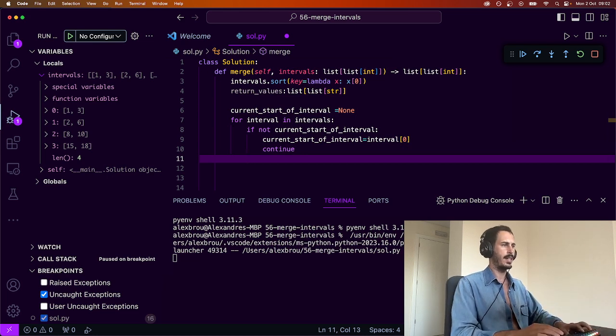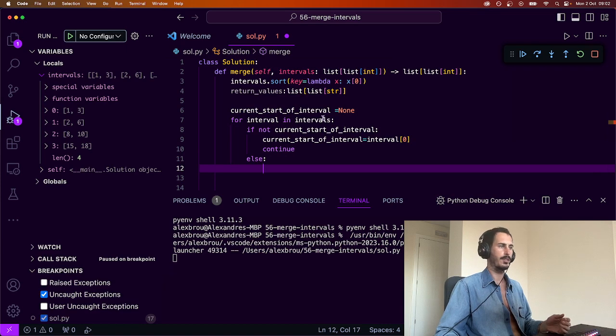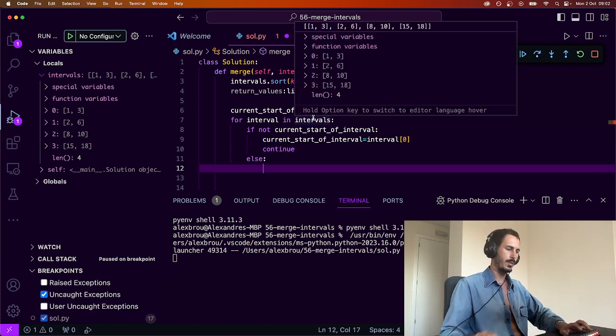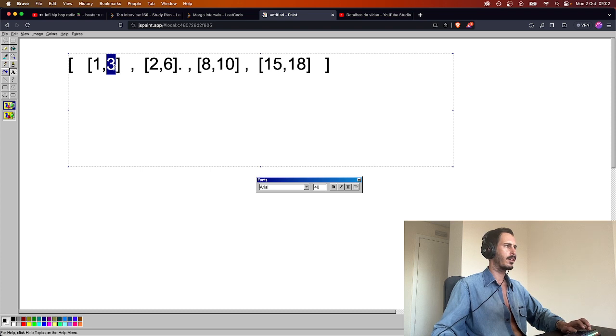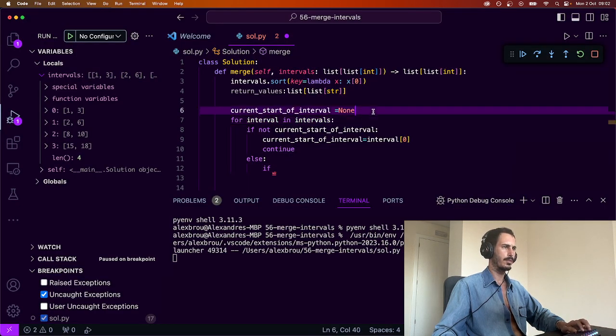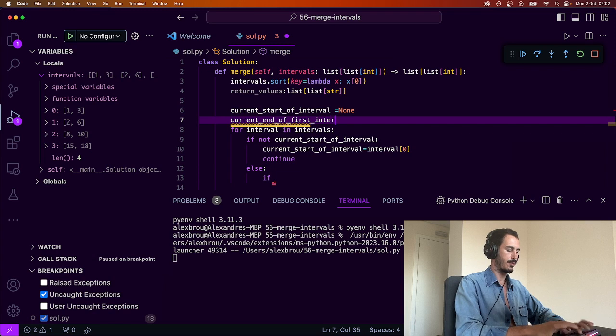And what can I say next? Else, so if there is a start of interval that I saved, we check if current start of interval, current end of first of current interval.